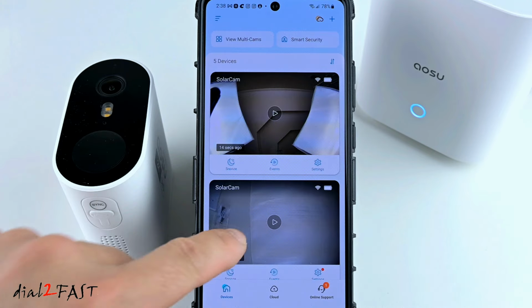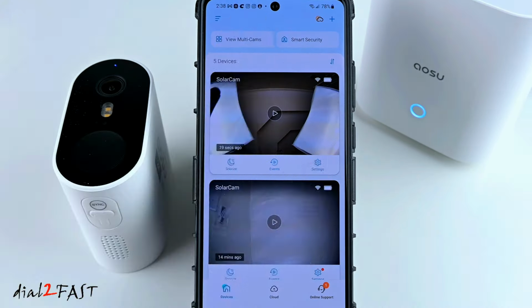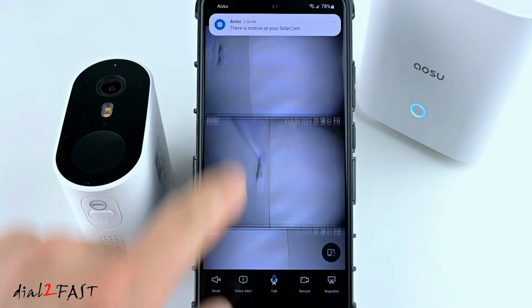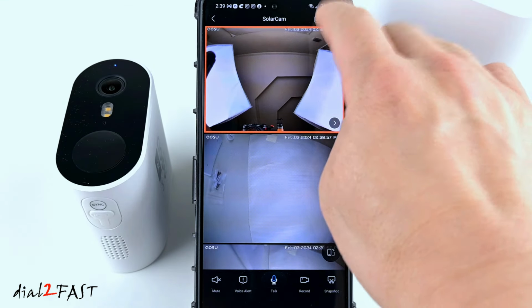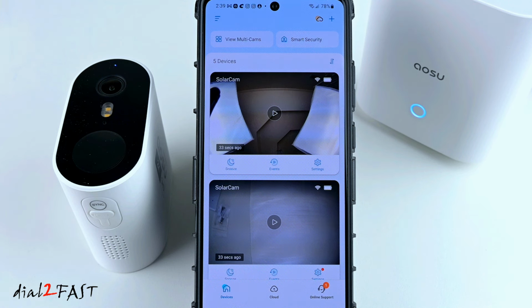So you can go through the settings for each of these cameras. Now if you select view multicam, then it'll bring up live view of all four cameras. You can also press this button at the top right hand corner to show all four cameras at the same time. So as you can see, the app is very simple to use.